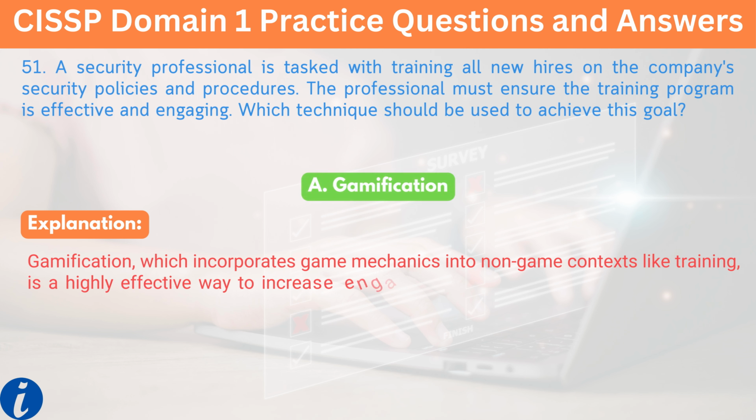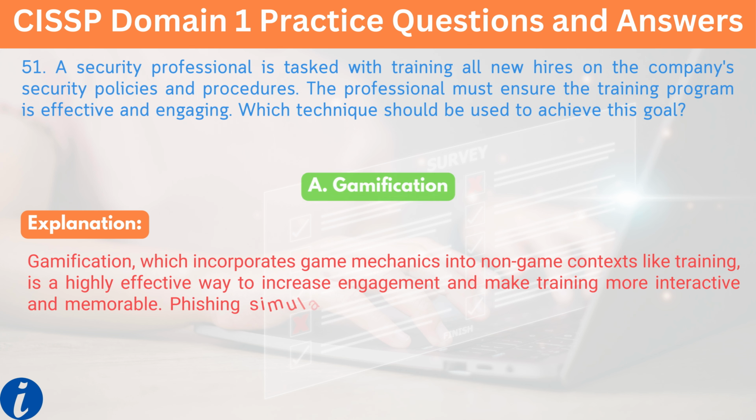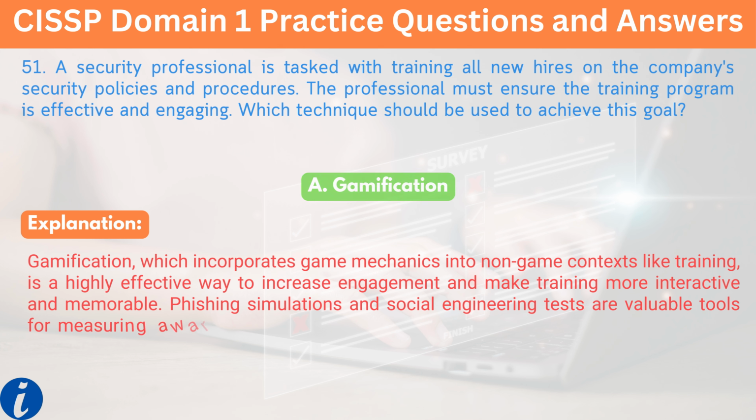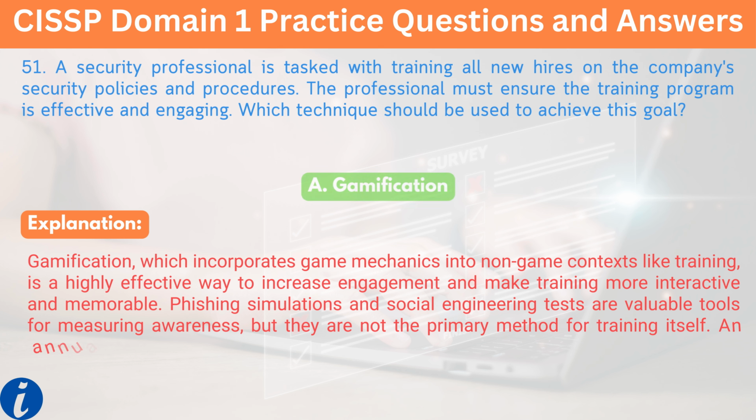Gamification. Explanation. Gamification, which incorporates game mechanics into non-game contexts like training, is a highly effective way to increase engagement and make training more interactive and memorable. Phishing simulations and social engineering tests are valuable tools for measuring awareness, but they are not the primary method for training itself. An annual review is a frequency, not a technique.